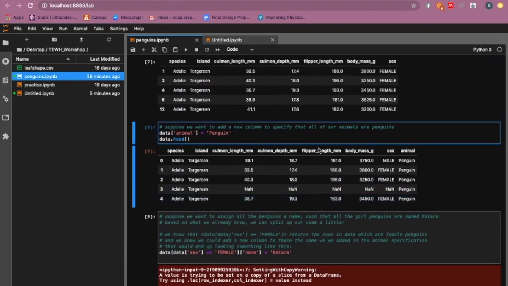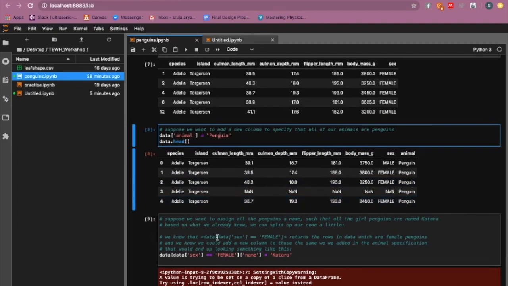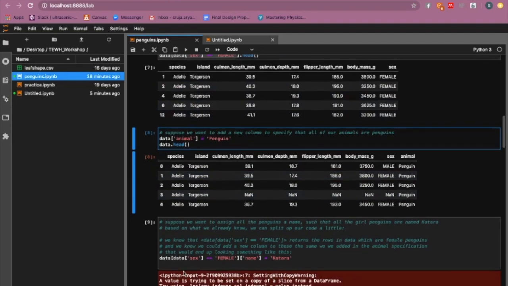Okay, so now suppose we want to assign all the penguins a name such that all the girl penguins are named Katara. Based on what we already know, we can split up our code a little. So we know that doing data sub sex equals female will give us all of the data for the female penguins, like I just did up here. So we might be able to do something like going data and then data sub sex equals female.